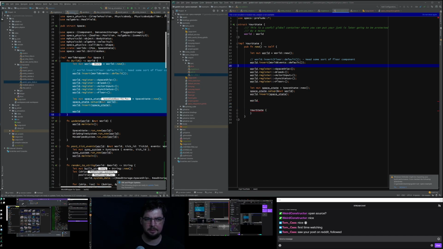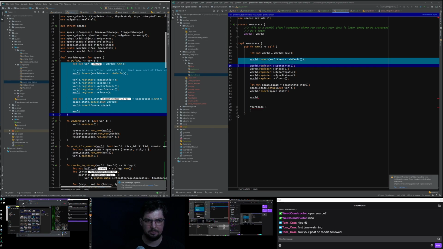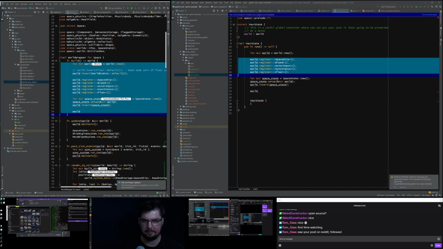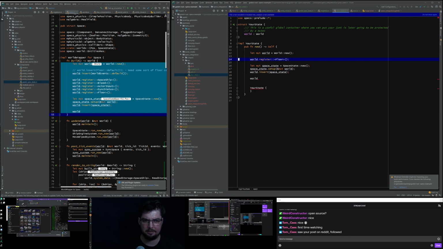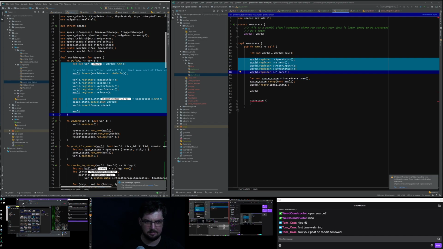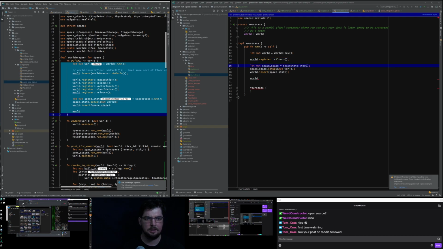Now, most of the stuff that's in there is from my game, so it's not going to be relevant to you. We don't need world events. No, actually, none of that's relevant. But I'll leave one example, so I've got some examples to work with. Registers. Yeah, that'll work. Space state setup, insert. Don't want that. No.